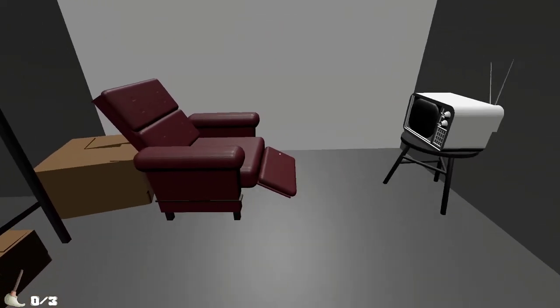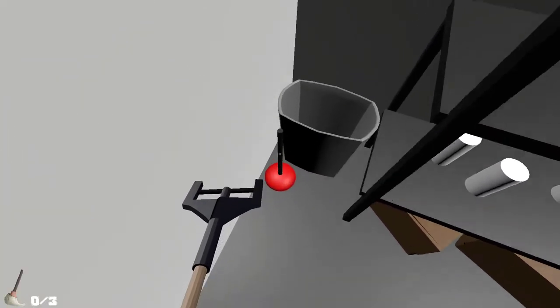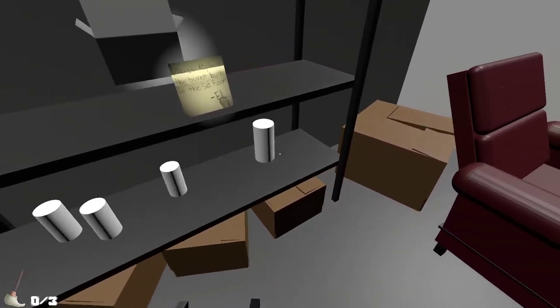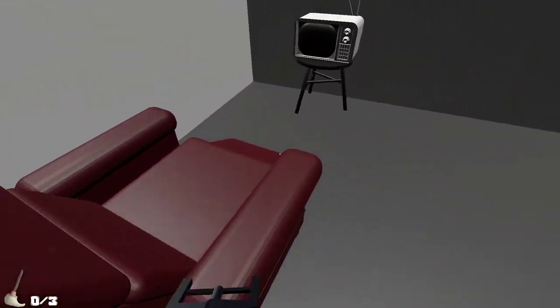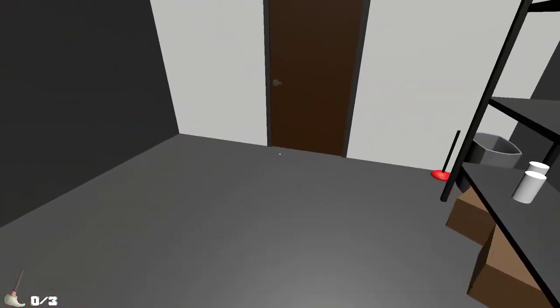I can't jump. I can't do anything. Oh, life sucks. I have zero mops out of three. I have a plunger and some other things, but I'm not sure what to do here. Send help. This chair's nice. I like this. I can walk through the chair. Sick. Can't walk through the door. Oh, nope.